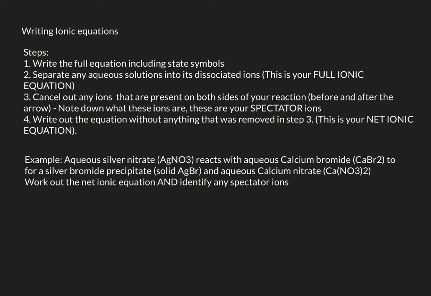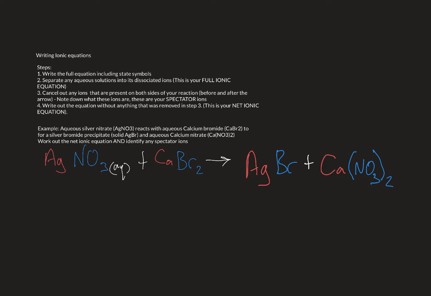So the first step of this is always to write out the full equation, including state symbols. And if we're not sure how to do our ionic formulae to work out what it is, there is a drop and swap technique that you will need to use after identifying the ions that are present. So what I'm going to do is write out the full equation for you now. Okay, so here is the full equation using the ionic formulae given in the question. So the first step is we need to balance these.